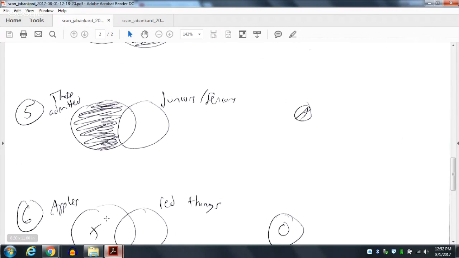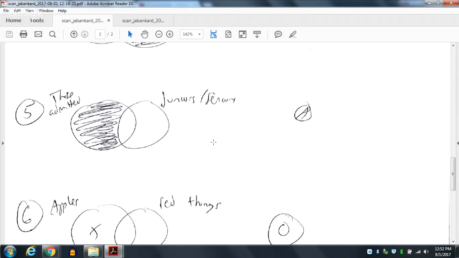How does that look? You've got those that are admitted, this whole category of those that are admitted, a whole category of juniors and seniors. If only juniors and seniors are admitted, then all those admitted must be juniors or seniors, right? If you are admitted, you must be a junior or senior. So you've got to block this out. You can't be admitted if you're not a junior or senior. So nothing can exist here. We push all those admitted into the category of juniors and seniors.